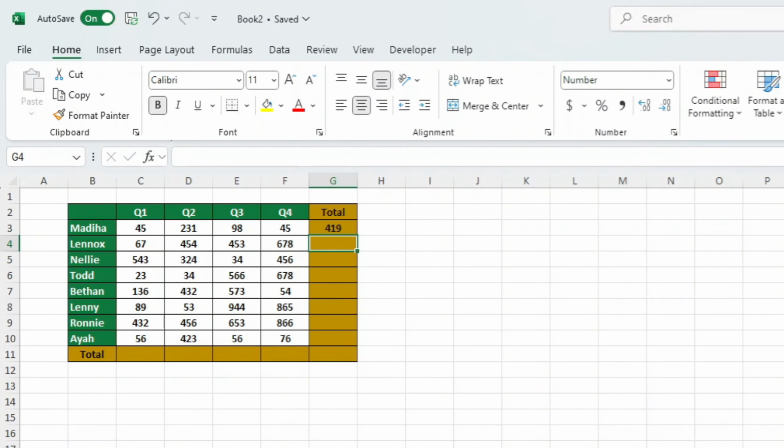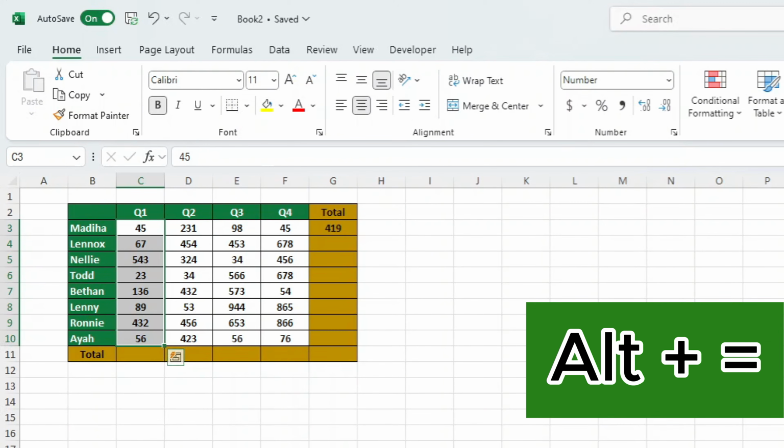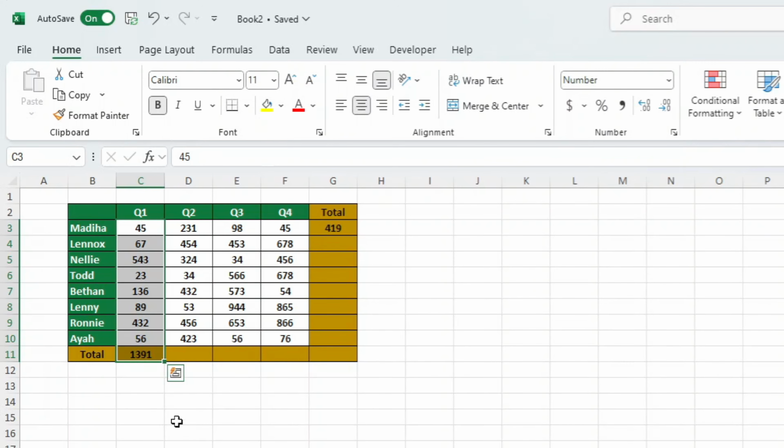Let's take a look at another helpful way to use the shortcut key to quickly add values in Excel. To begin, choose the cells that include the numbers you want to sum. Press the Alt key and the equal sign together to use the shortcut. After you select an area, the result will be displayed immediately in the cell directly below it. You can achieve the same result by adding up the values in each row.